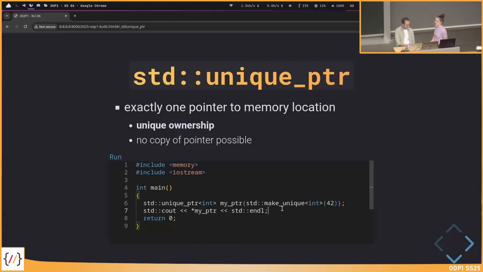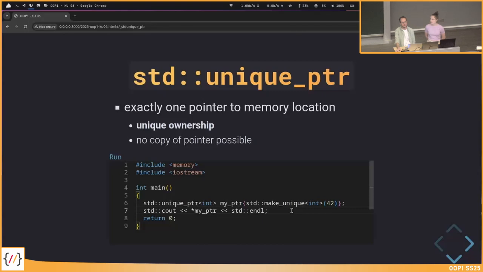Maybe a bit of a tricky question. Now we have this unique pointer, and we can only ever have one pointer to this object on the heap. Why should we use a unique pointer? Because I think in C most often when we used pointers, we had multiple pointers to one thing on the stack or on the heap, and that was their purpose. So why can this unique pointer now be something we want to use? So basically, with the methods that we learn in this lecture, a unique pointer is not very useful because really we can only have one pointer pointing to it.